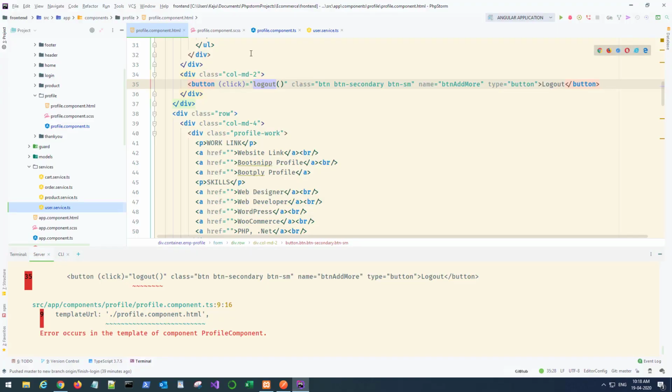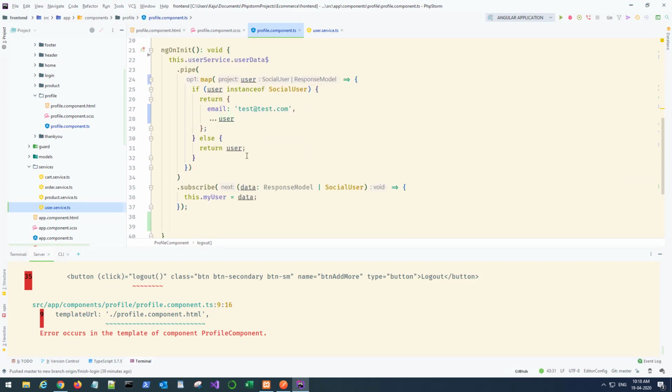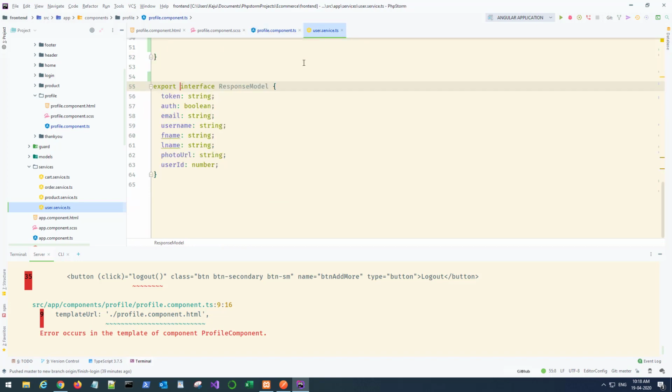Let's see what's happening here, in the profile component. So my user data here, let's go back here.